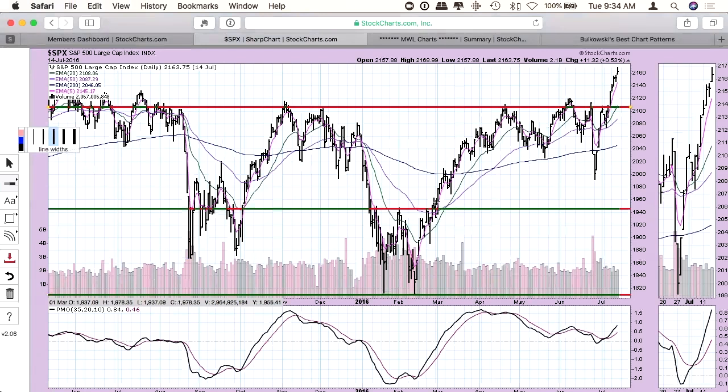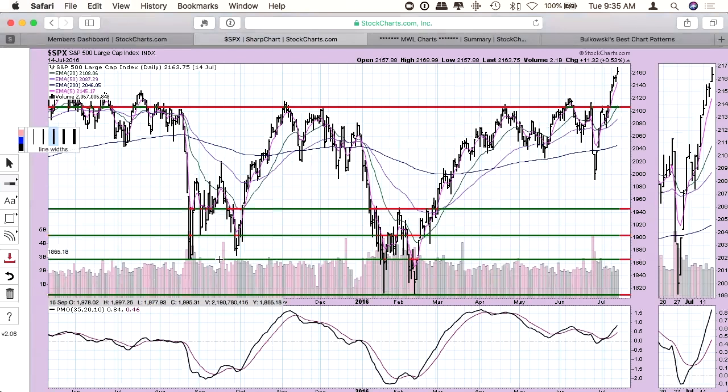Now the question is, where is our stop if we want to go for a longer term hit here? I would be looking at previous lows back here as possible areas of support where you might set your stop. Okay, so when you're looking at this, we've got a pretty good setup here for a target, and our risk is not quite so bad depending on where we decide to set that stop.